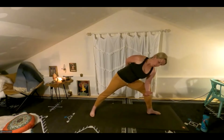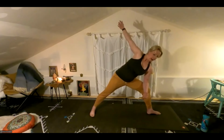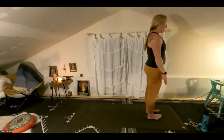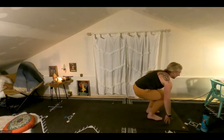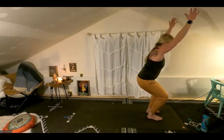Exhale. Breathe here. And release the bind. Reach that hand back up. Let it pull you up. Warrior two. And now move your gaze to the front, and you're going to step back to the front of your mat. Press your feet down, bend your knees, fingertips scrape, come up into Utkatasana, chair pose.